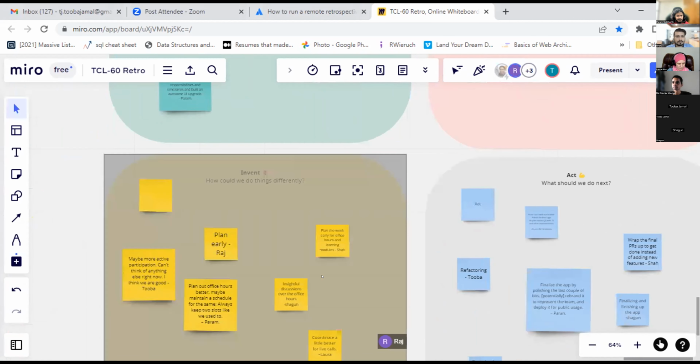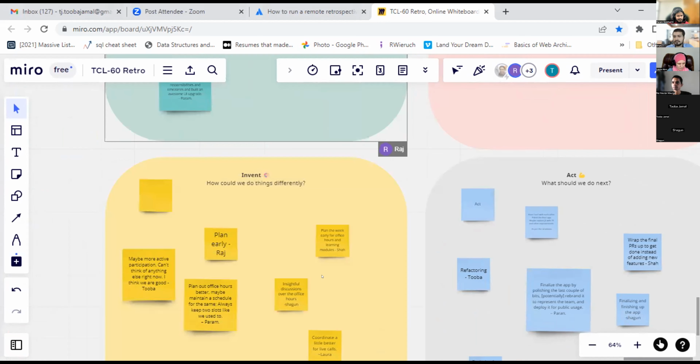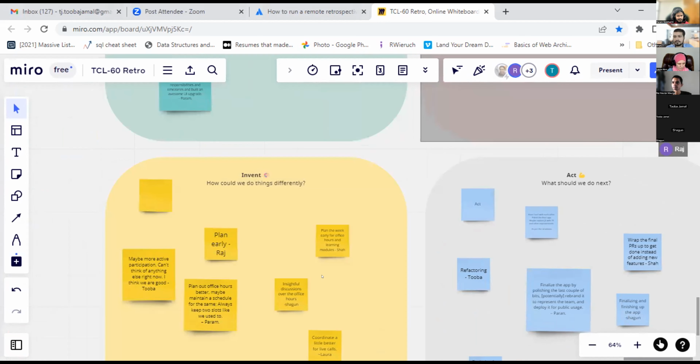And to do things differently, I can't think of anything other than being more active, I guess. And only refactoring is left for the UI or a few bugs that you guys mentioned. So that's it.